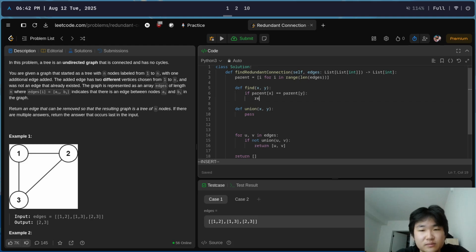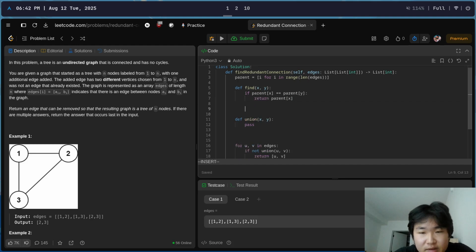I guess just return parent x. I don't think it matters, right? Otherwise, return find x y, I guess. Oh.